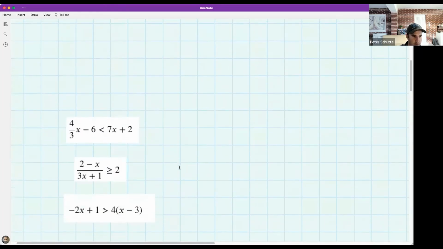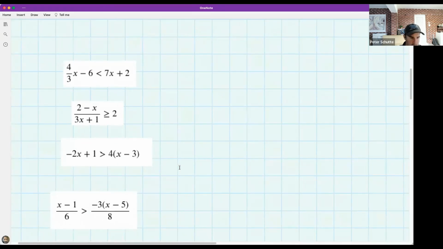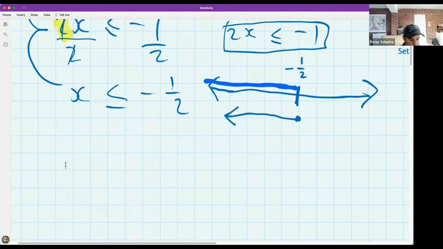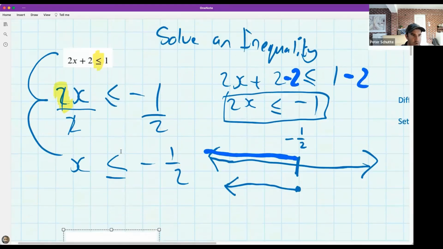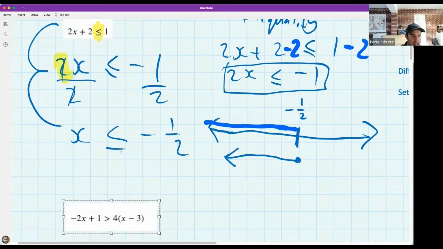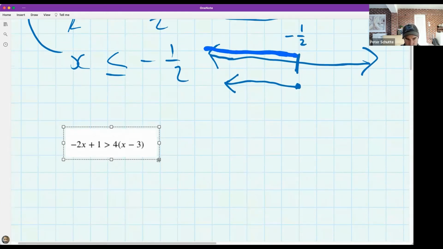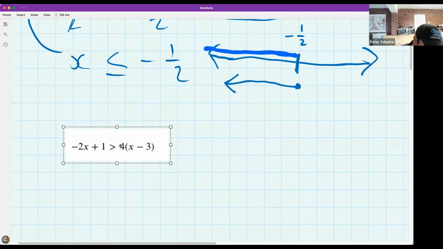Now, I don't want to do that one. I want to do this one. So let us finish today with this inequality question. I want you guys to try and mimic what I was doing over here. There's one sneaky thing with inequalities that may come up that I'm going to show you. But essentially for today, I just want you to try this. Then I'm going to give you the answer. And then we're going to call it a day for today because we've done a lot.